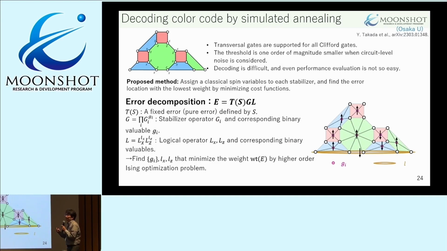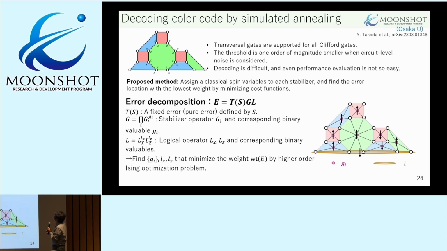And so far, I talked about surface codes only, but there are many other codes which are not yet explored fully. So, for example, the color codes. Color codes have a unique advantage: all the Clifford gates can be implemented easily by transversal application of gates. Of course, the color code also has disadvantages. So we want to know the true usefulness of the color code.